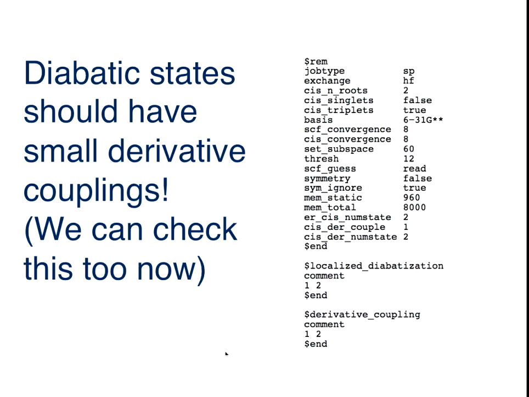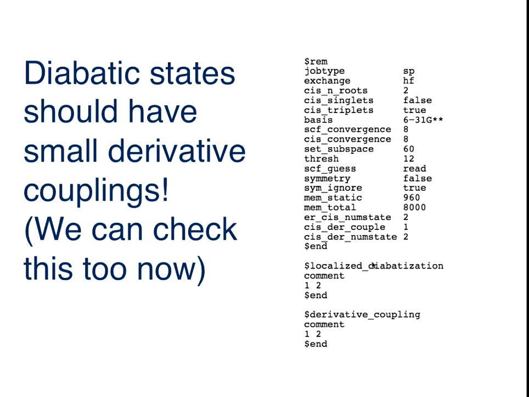And okay, when you do this, there's one thing you want to check, because you really want to sometimes do something else. If you've got good diabatic states, the whole idea is that in the adiabatic basis, you get these derivative couplings, which are the breakdown of the Born-Oppenheimer approximation. But for the diabatic states, they should have basically zero derivative couplings. They should just have diabatic couplings. And this can now also be checked explicitly in Q-Chem. So there is no more funny business.